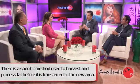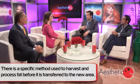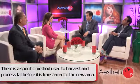And we can do it with high volumes now, meaning I can put 200 or 300 cc's of fat. If you have an idea, let's see how big this is. This is probably about 250 cc's, okay? So we're putting at least this much fat into each breast that we borrow from somewhere else, where someone may have a little extra anyway, so it's kind of a 2-for-1.